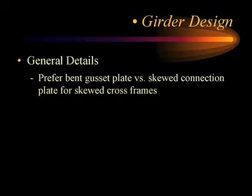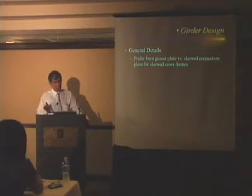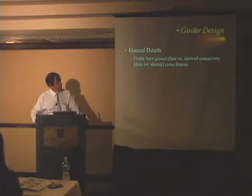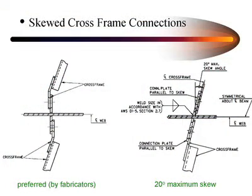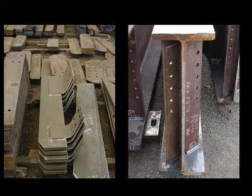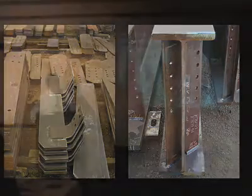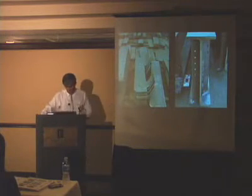If you're cross framing into a skewed girder, and you're following the skew so that the connection into the web of the beam would be at a skew, there are two different ways to do it. You can either put in a little bent gusset plate, or you can put the stiffener in at a skew in the first place. The bent gusset plate, believe it or not, is preferred. That looks pretty innocuous here when it's just a small skew, but as you get to a larger skew, as shown on the right, it's not easy to make that weld, not easy to get that stiffener in there, not easy to get it painted, and really hard for the inspector to inspect that fillet weld into the web. It's a real bother. This is actually a lot easier for them to do: just put a bent gusset plate on there.